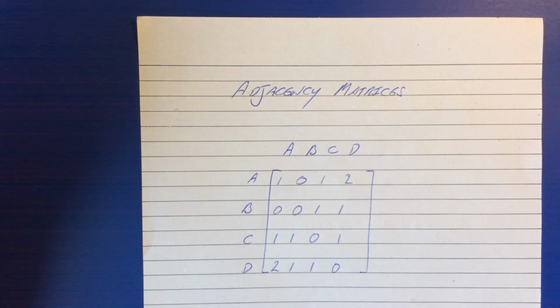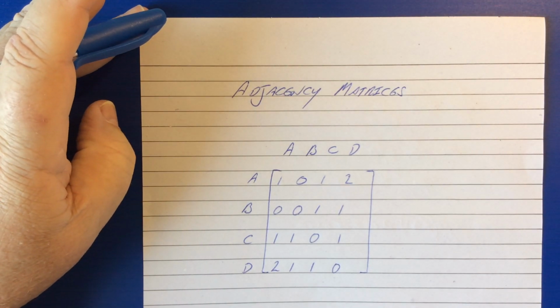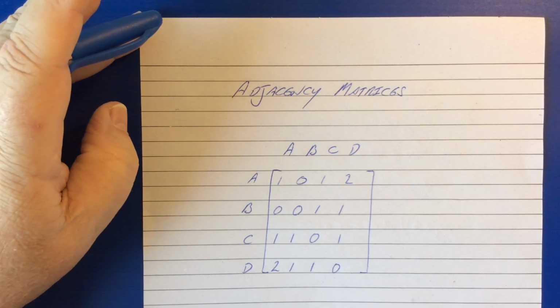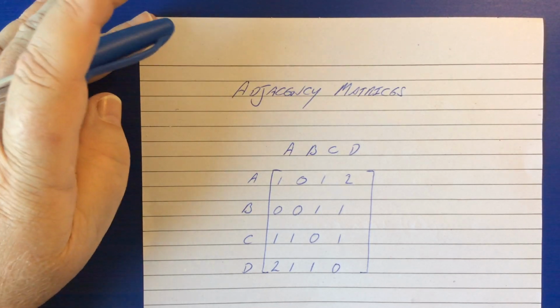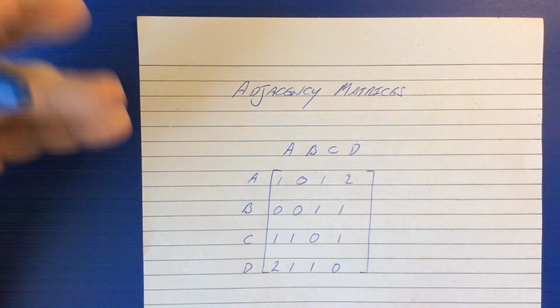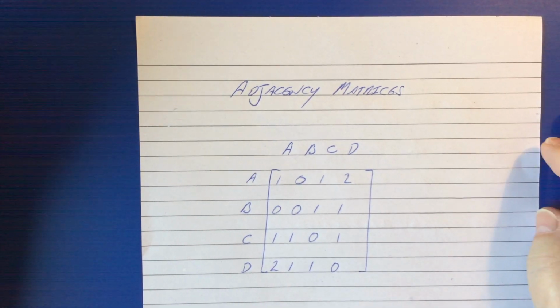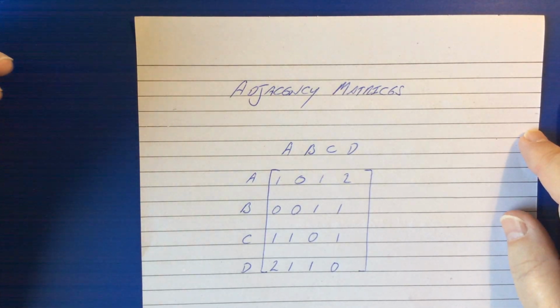Hi, I'm an old guy and I do maths, and I want to look at an area of matrices known as adjacency matrices. Now, where you see these is in networks. And if you've had a look through the playlist on matrices, you'll see that matrices do all sorts of things. And I keep saying that they're not really a subject, they're a technique, they're just part of the maths scenery. And this is another example of how they're used.